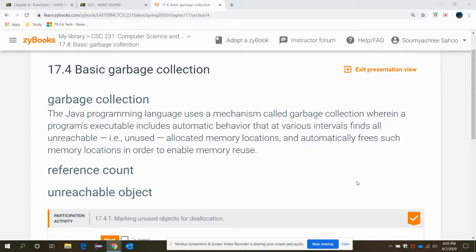The garbage collection in Java always happens automatically during the lifetime of the program, eliminating the need to deallocate memory and thereby avoiding memory leaks.